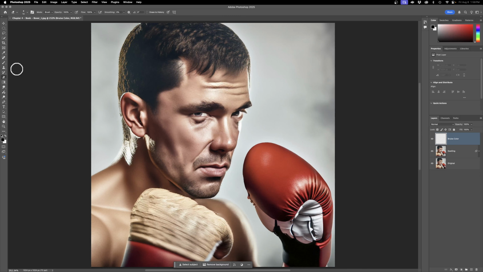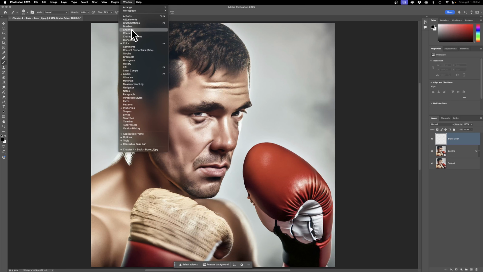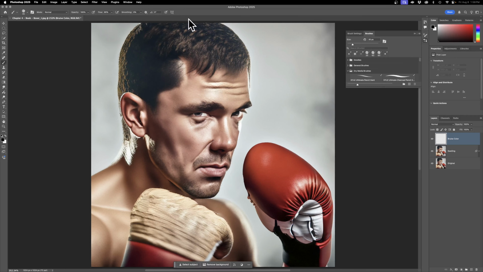And we're going to make the B for brush tool active. And we want this very first one. There's a bunch in here, we just want this first one. And we want a special brush. So to get to our special brush, we're going to go to Window, and we're going to go to Brushes or Brush Settings. Both of these will open up each other's tabs, so both of these get opened up, and we're going to use both. So you want them both open.